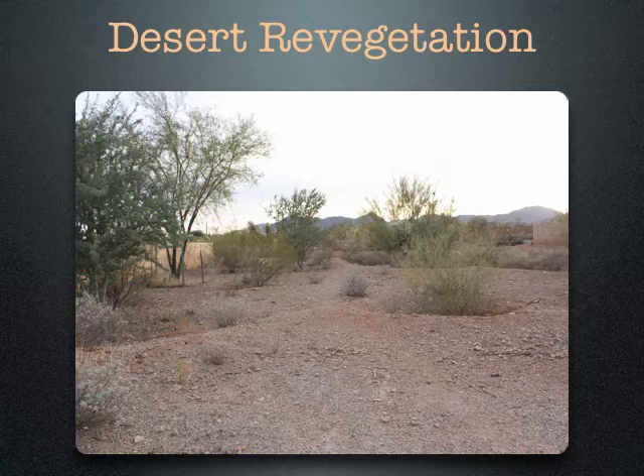We did even more damage during the building of the property, even though we roped off areas and kept the desert as preserved as we could. So we planted all of those trees and some of the shrubs you see there. But more importantly, we sculpted the land — we created berms and swales, raised areas of dirt on the downhill slope below plants. So when it rains here in the desert and water rolls downhill across the land, it's collected in those basins, and the trees and shrubs in that area grow much larger than they normally would.